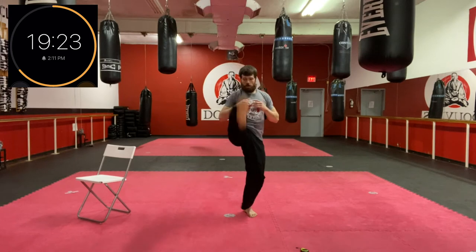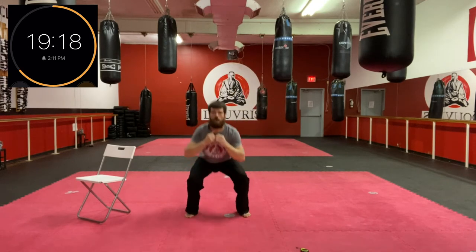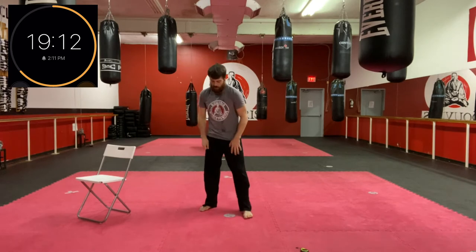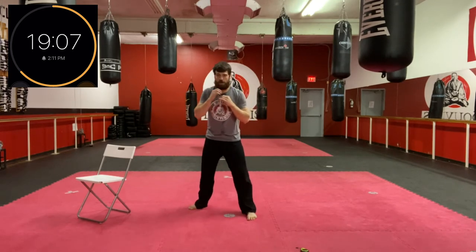Squat, front kick, step back. One, two, front kick, and squat. Front kick, step back. One, two, front kick, and down. Shake out those legs. Back to our guard stance, same side as forwards again. Let's go a little faster, ready?